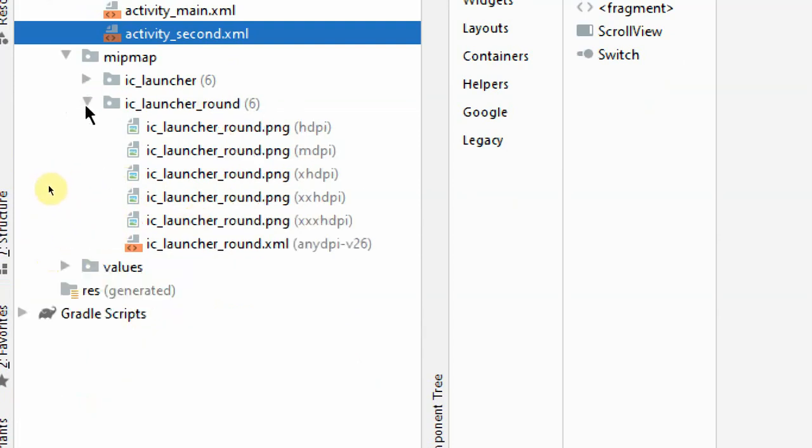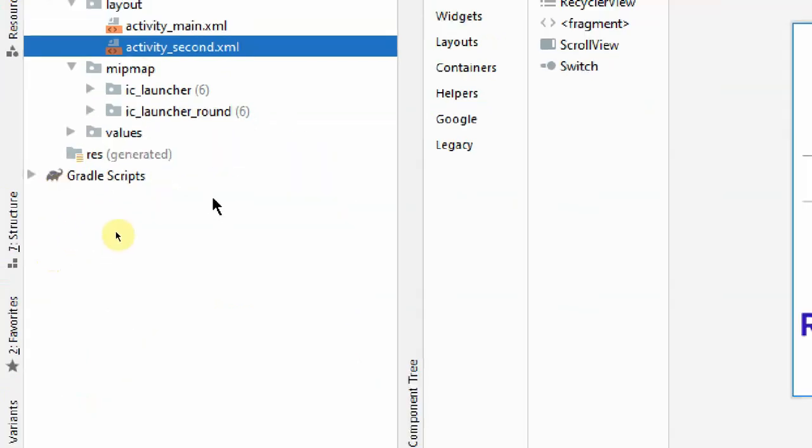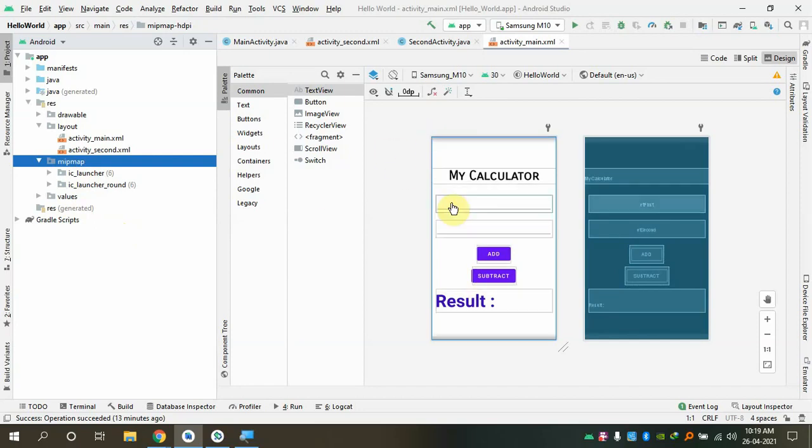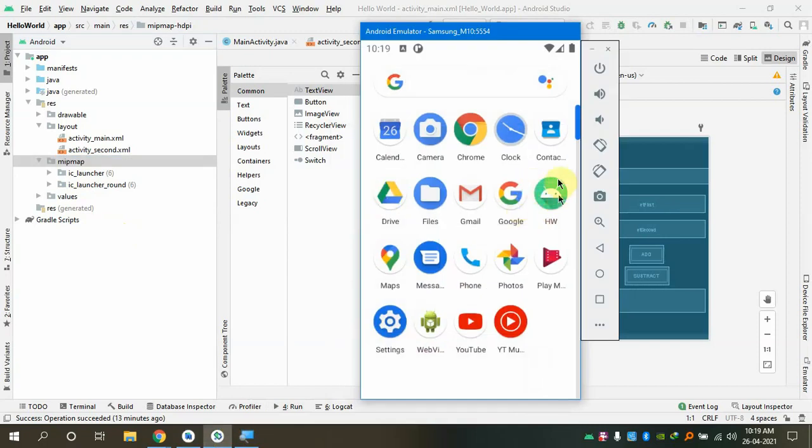So now where does this come into the picture? Let me change it and show you how we are using it. I am going to change the launcher icon of this particular app. Normally this icon launches with a green color background and an Android symbol. You would have seen this in the emulator here. This is the icon, right? This is the normal icon of the app we created, the Hello World app. The background is a green color image and the foreground is an Android icon. That's all, nothing else is there.